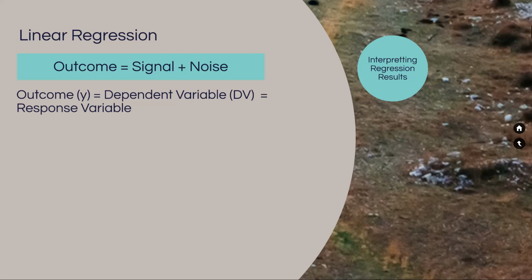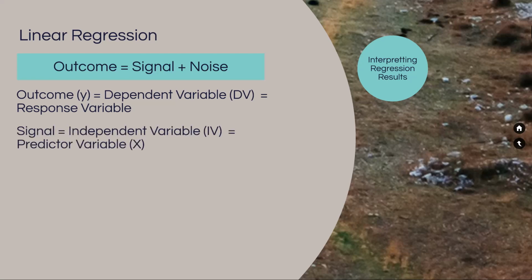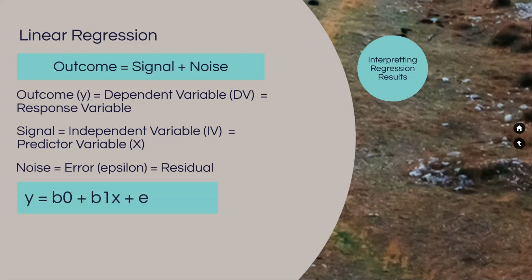So this outcome variable Y, some people call it just the Y, some people call it the dependent variable, some people will just say the DV, other people will call that the response variable. The signal portion, these predictors, some people will call them independent variables, the IVs, some people will call them a predictor variable, they'll call it the X, they may call it a covariate. That's popular in the statistical community. And this noise part, sometimes it's called error, maybe the epsilon. Some people will call it the residual. It really depends on where the person was trained.